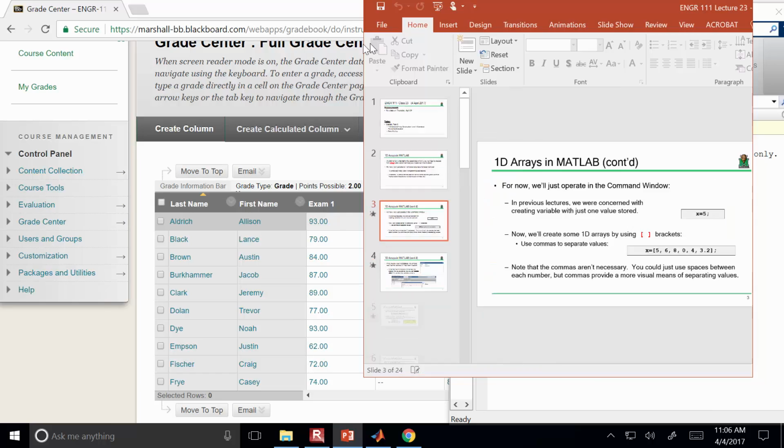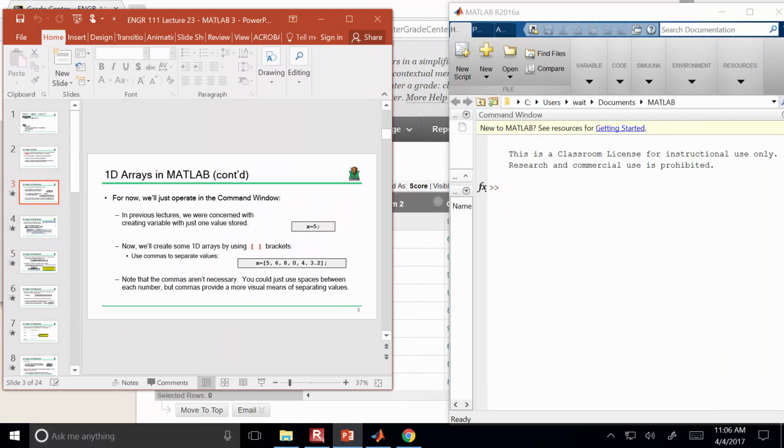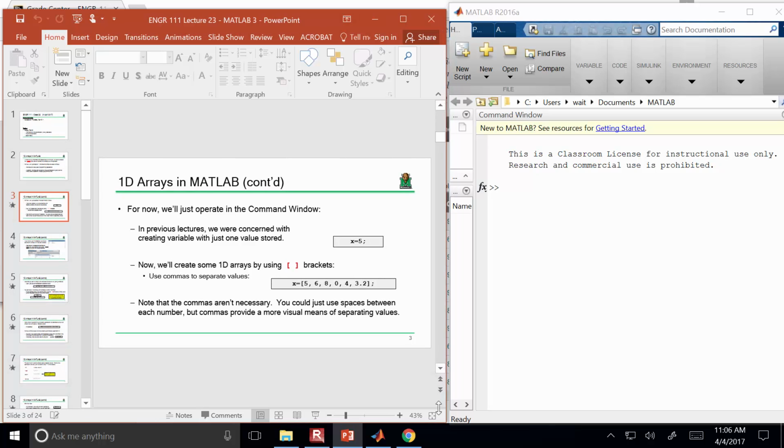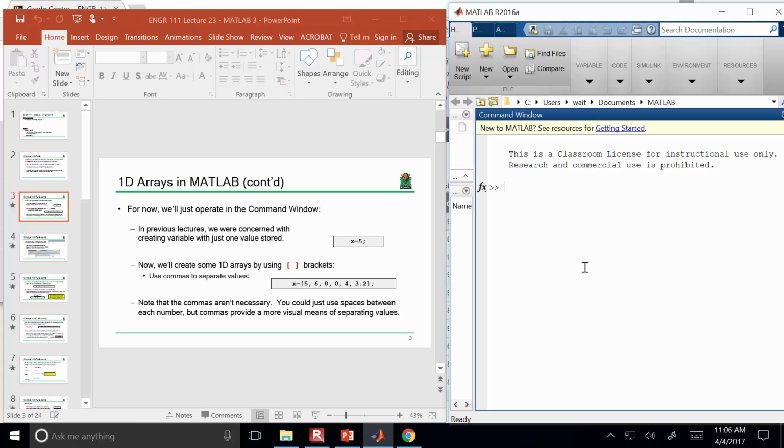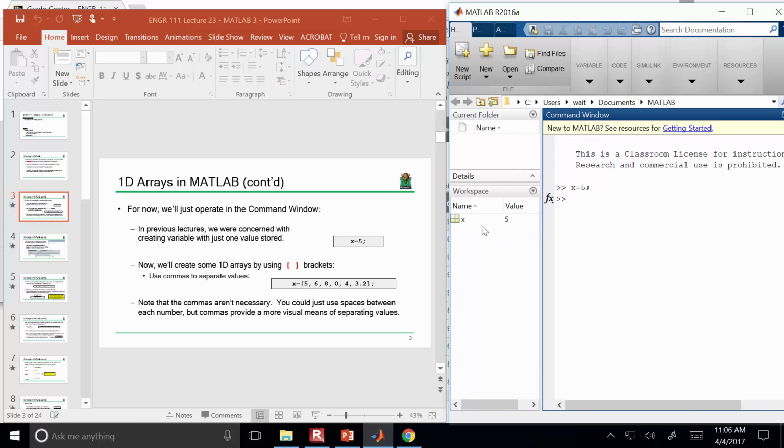All right, so what I'd like you to begin with is defining a variable. Remember how things work: x equals 5, and then having the semicolon there suppresses the echo. So if we do x equals 5 and suppress the echo, we get no return. But then over here we can see that the variable x is a 1 by 1, which means one row, one column. It's just a single value. And here is the value itself, 5. And if we wanted to call on that, just to make sure here in the command window what's assigned to x, we can type it in and it will call on that variable and repeat it to us.